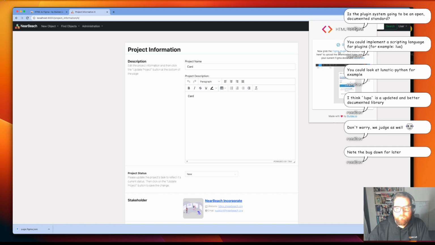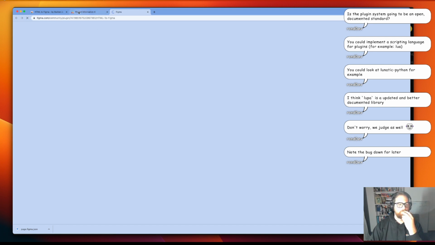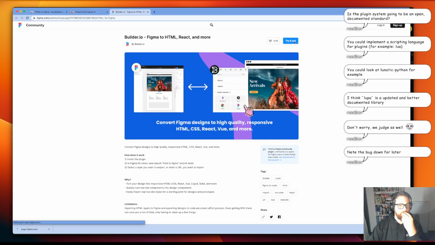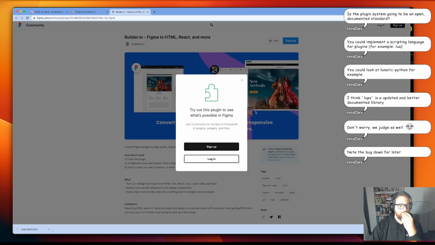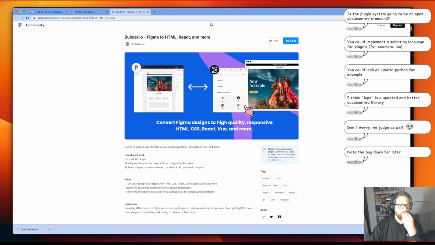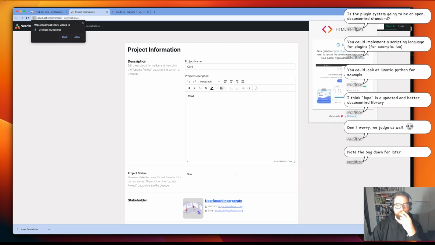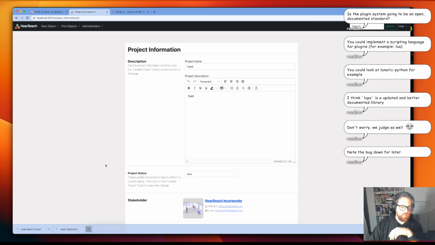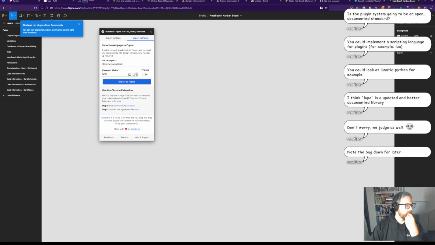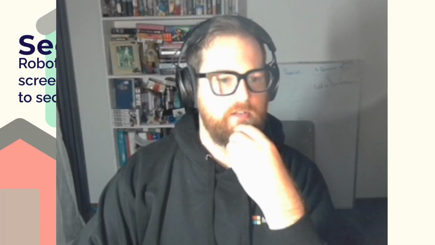Now grab the Figma plugin and choose upload here. Oh, it's already downloaded. Oh, that's a bit silly of me not knowing that. Okay, give me a couple of seconds. It's going into the secret screen.